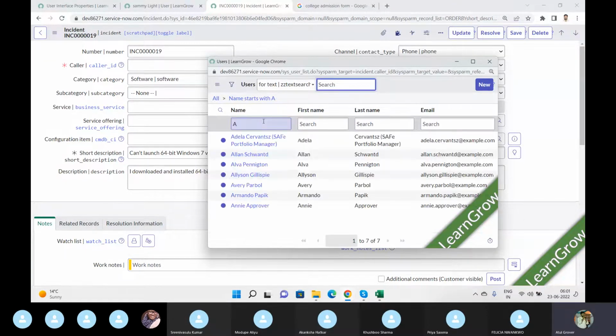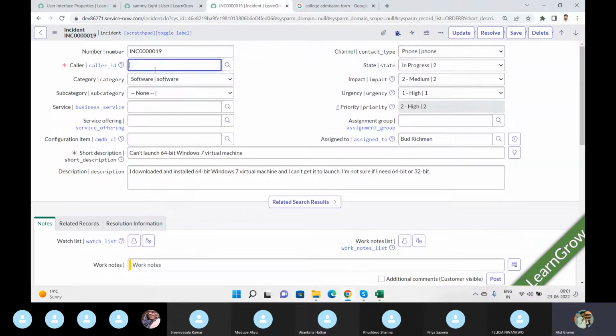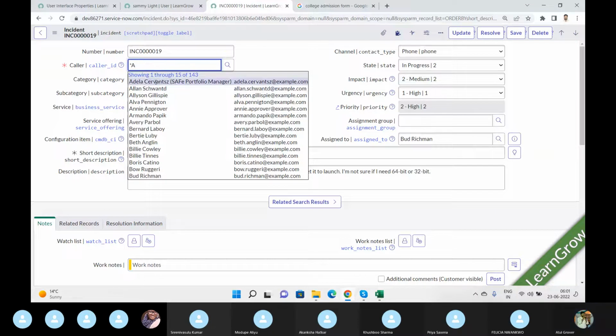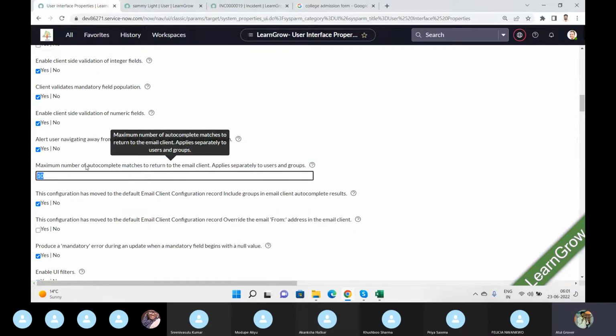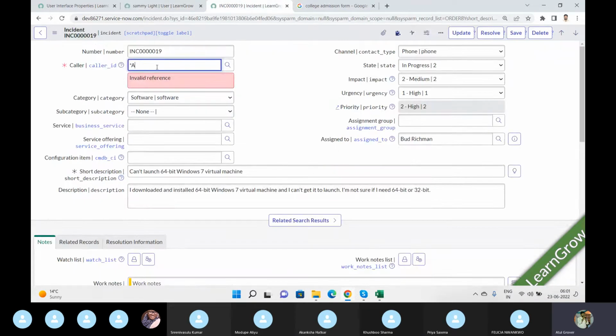Start with A. Okay, like these things. So if I do this thing here, let's say A. The best autocomplete means it will show you only the first 10 matches to autocomplete that part. So if you start writing the complete spelling, it will show only the top 10 matches to you. Again, from the user experience perspective, this property is important here.